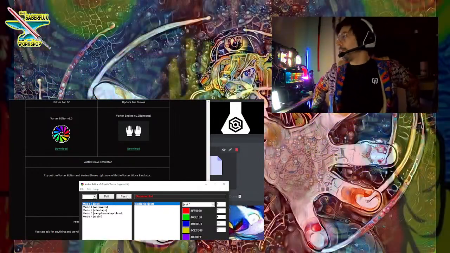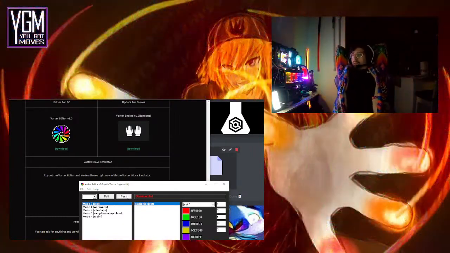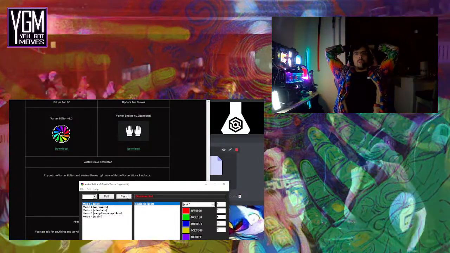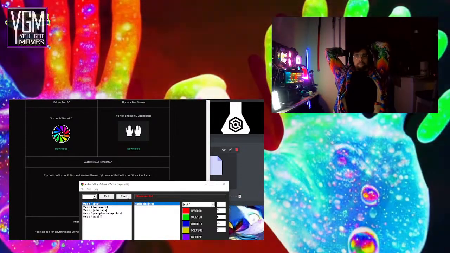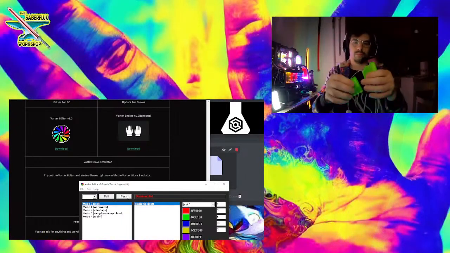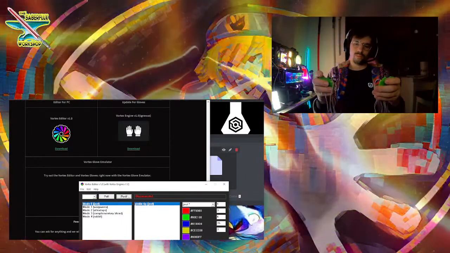Right. So you don't even really need to hit push or pull, right? The idea is the editor is itself a glove set. Think of it as a glove itself, and when you have it plugged into another glove, all it's doing is telling that other glove what to show. But it's not actually saving anything to that glove unless you hit push.